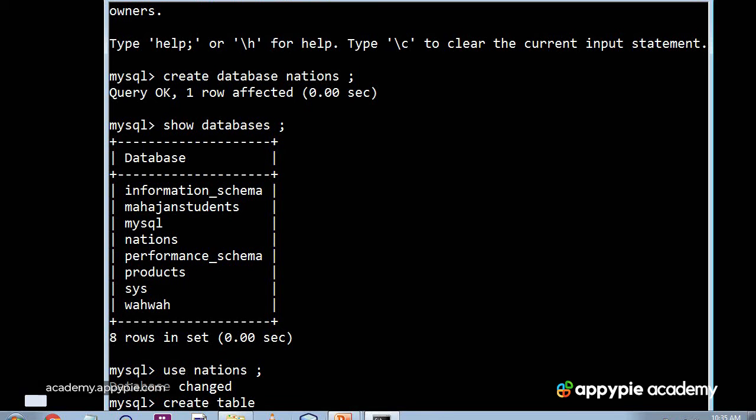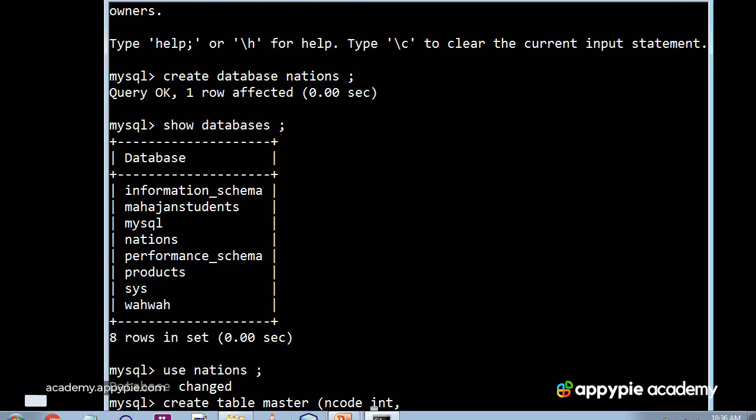And the SQL command is quite simple. I would write create table. Then I am supposed to give the name of the table, which could be anything. Create table, I want to give the name master. Then within parentheses, I would write the name of the column that I want to have. Suppose I want a column for nation code, so let it be ncode. Data type is to be given after giving a space.